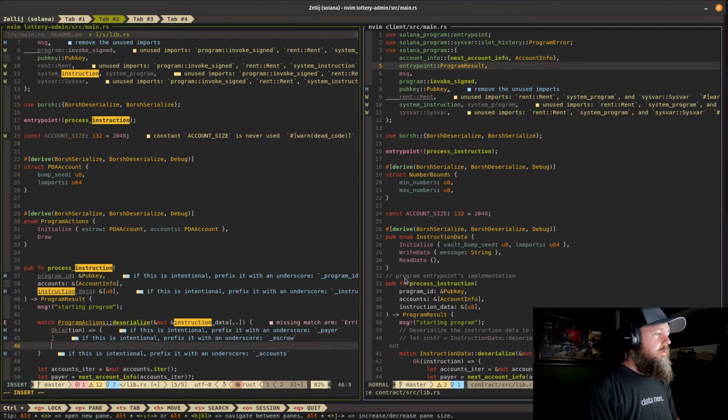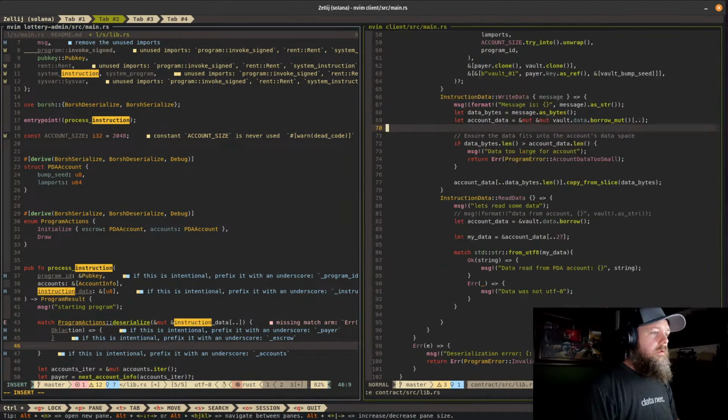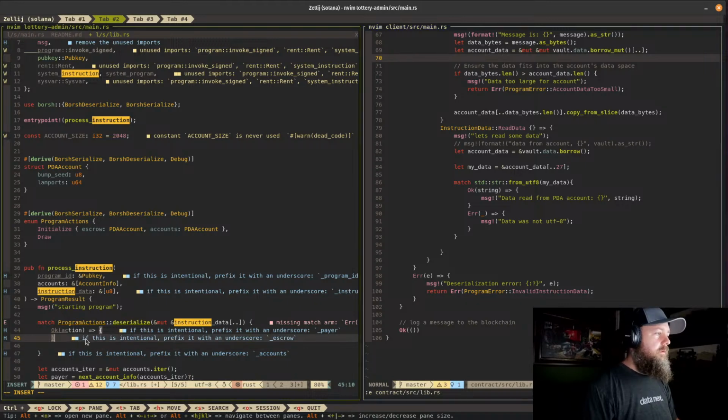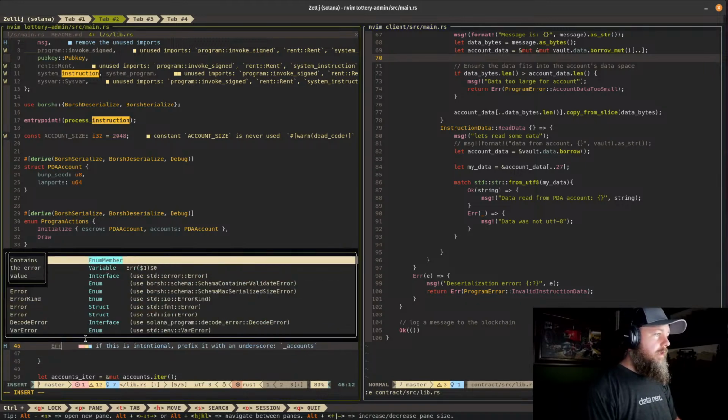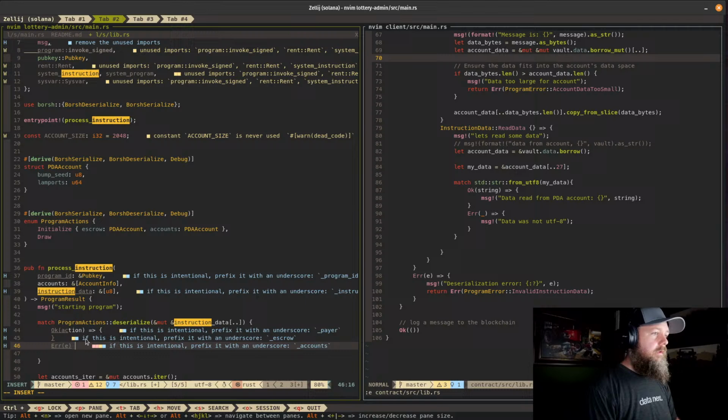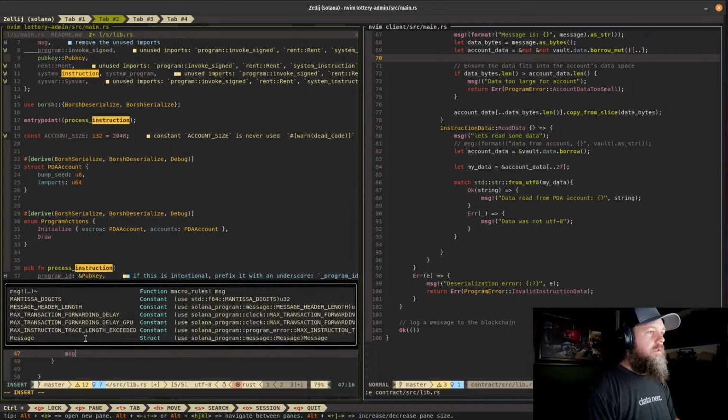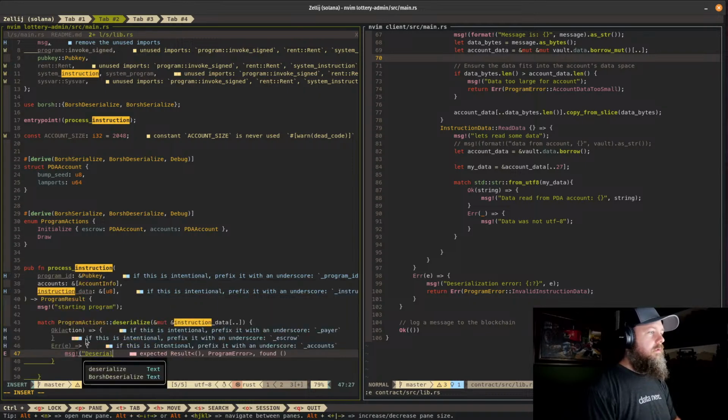And then we also want to do the error state. Okay, and then message deserialization error.